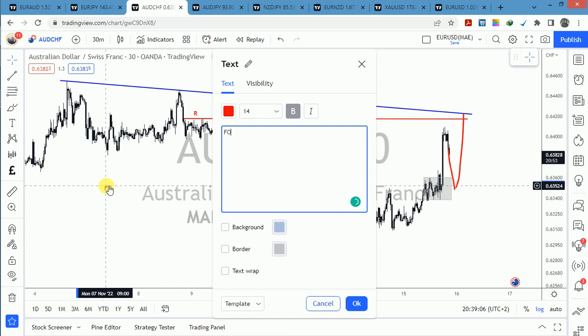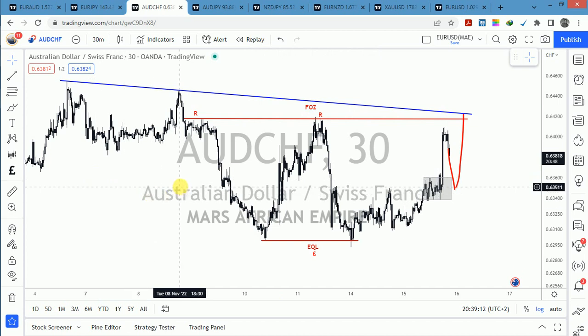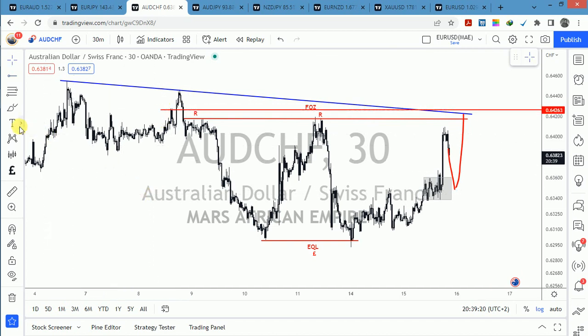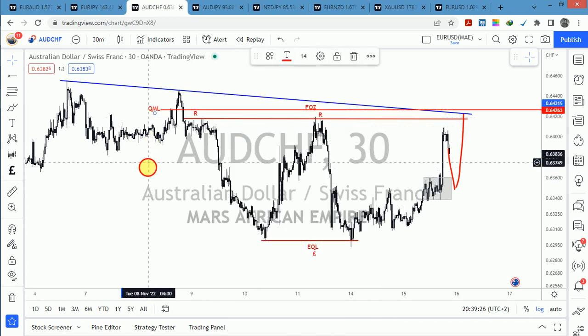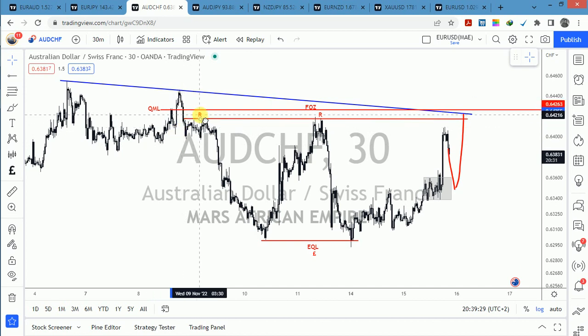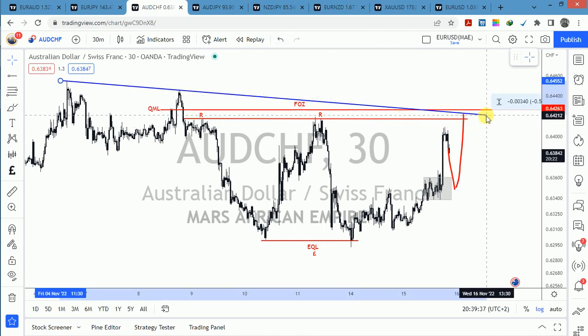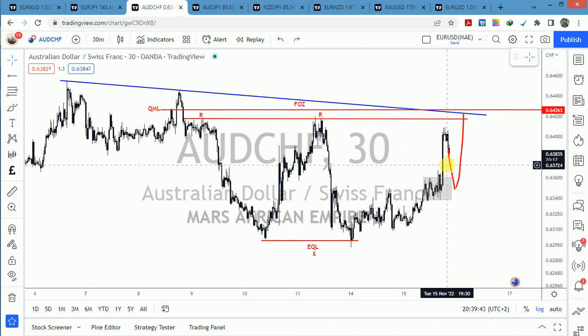So we have an FOZ line just above there. And then again, one thing that I can see, we have a QML. There is a nice QML here, which we might use. Can I use blue? No, let me just use red. I think this one I can use. No, let me not do that. Okay, so we have something like that.